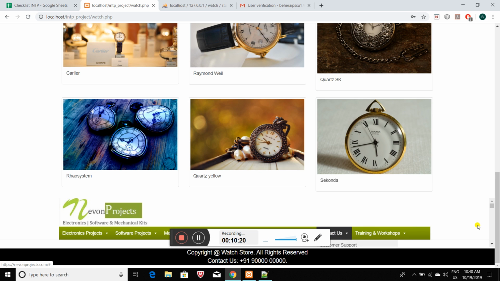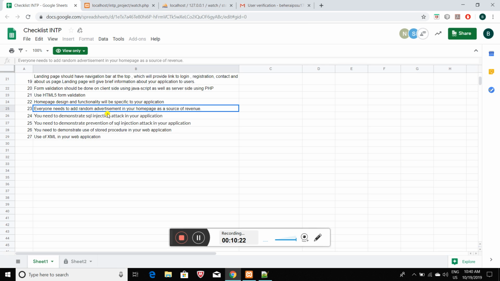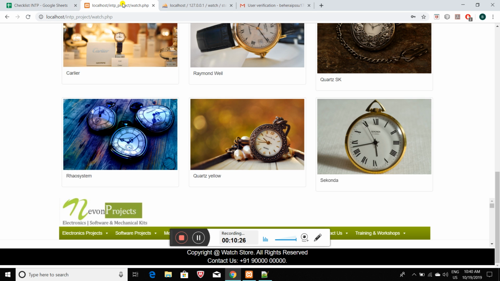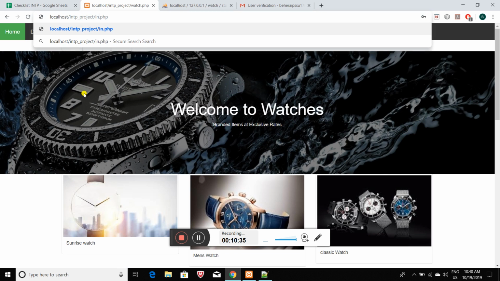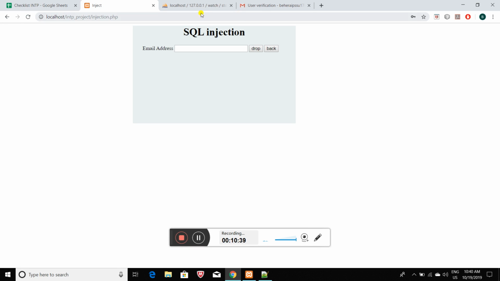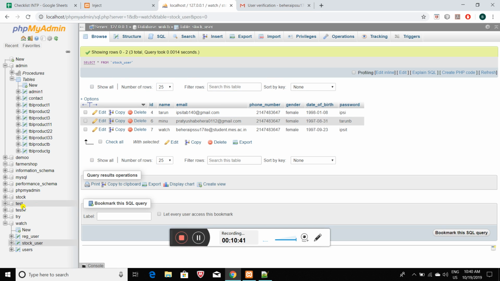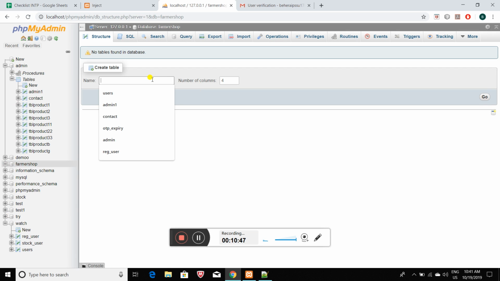This is our advertisement. You need to demonstrate SQL injection attack in your application. Let's check our database whether the table is created or not. First we create the table.